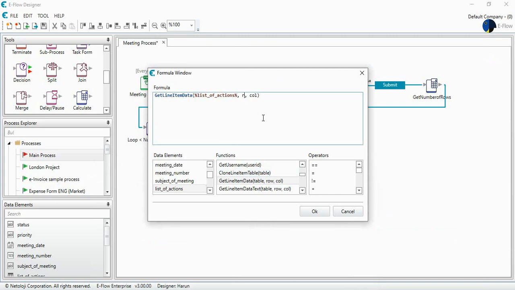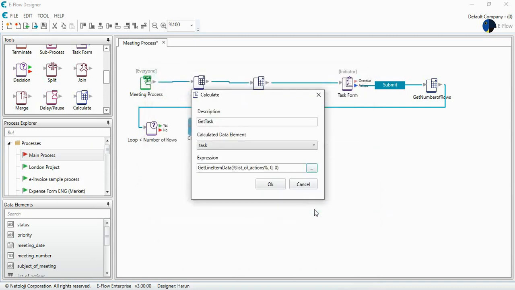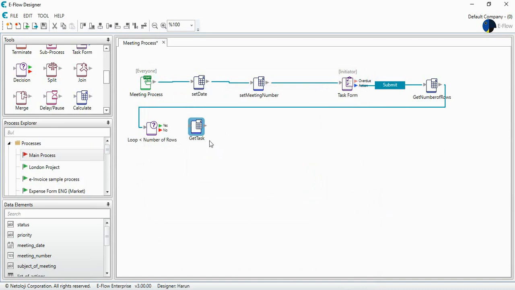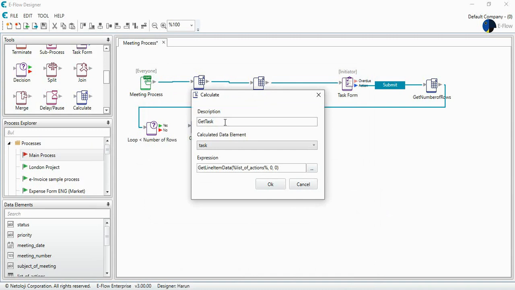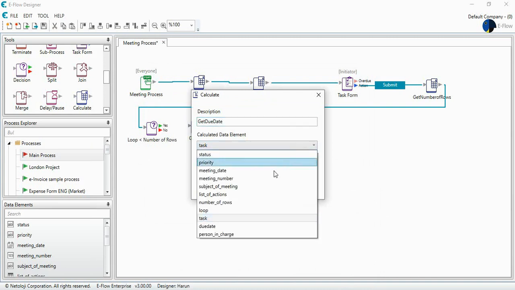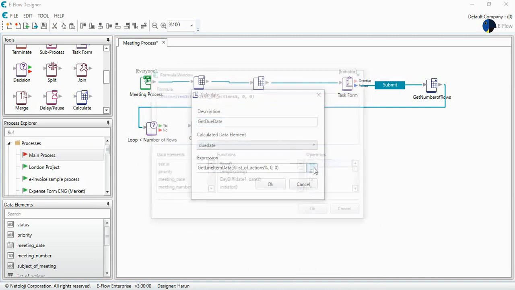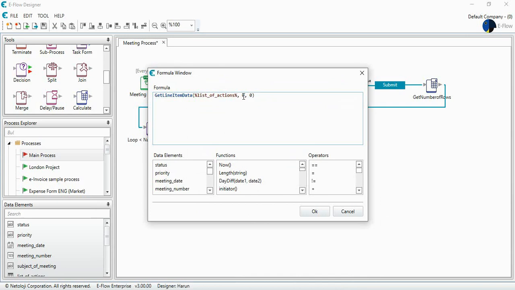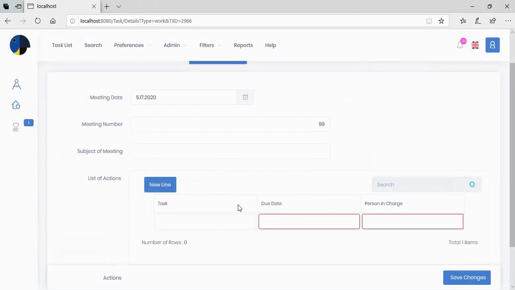So 0 row as well as the column. So I get the task with this tool. I copy it, I paste it, and this time I want to get the due date. For due date, let's select due date data element. This time the row will be 0 again, but the column will be not 0 but 1.